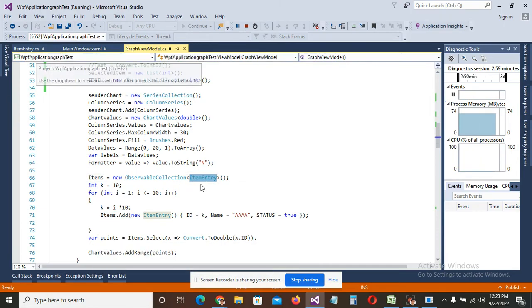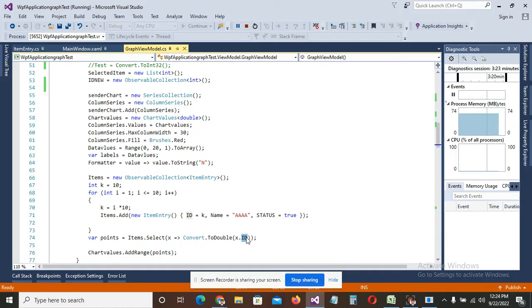Items, and items contain this graph. Let me explain one item later. The graph always takes values in the data type double. It does not take values like integer or directly string. You need to convert each and every value into a double data type. So that's why I convert here to double, and I want to take the IDs. Is it clear?